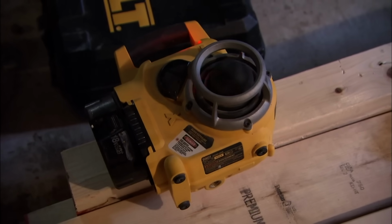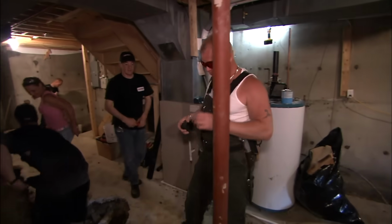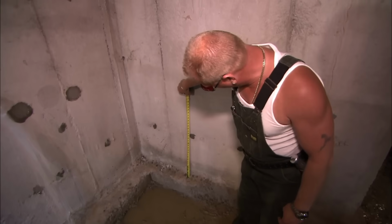I'm gonna bring in the laser level just to see how level the existing footing is, and that doesn't appear to be that perfect. I'll set it in the middle of the room, spin it around the room, and just see what it's like, because we wanna honestly tie in. I'm putting on my red glasses to see the line even better, and that way I can see it on my measuring tape. We are 23 3/4. So as we go across, and I'll try not to be on top of a stone or anything, it's 1/8 of an inch difference.